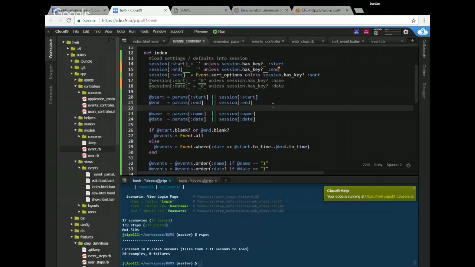Yes, I completely agree. So then we're going to have sort equals params colon sort. Okay, I see where we're going with this, for session sort.